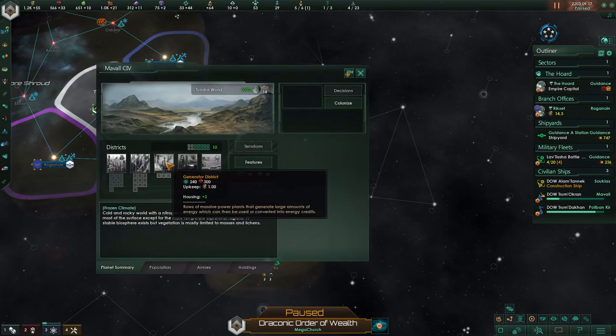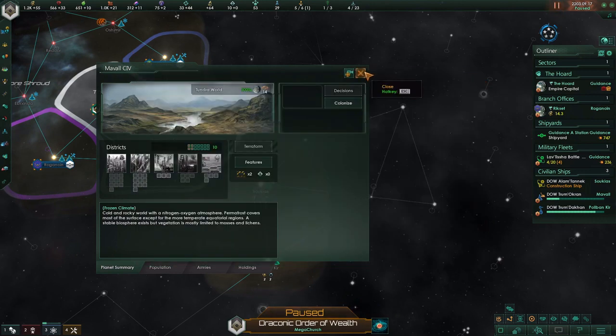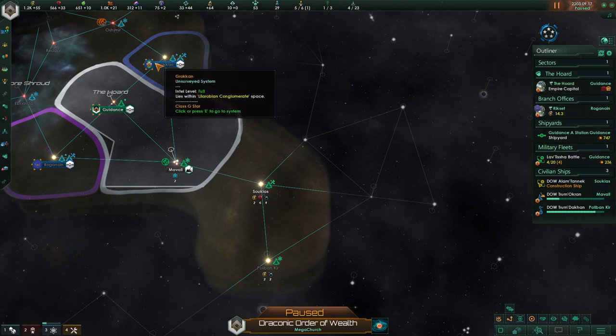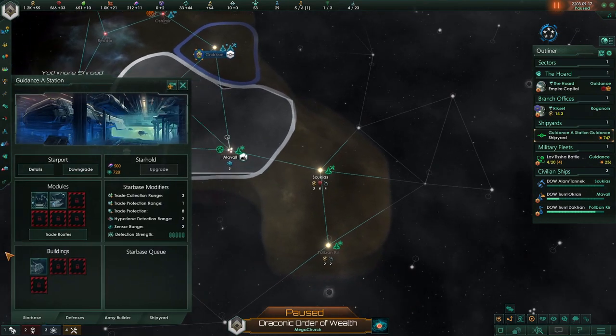We now could consider colonizing this. Oh, it doesn't even need minerals, but I could also use the minerals for the next branch office. I keep it for now because we also need the influence for another starbase, which is nice. The 4 trade value we will collect with our starport.